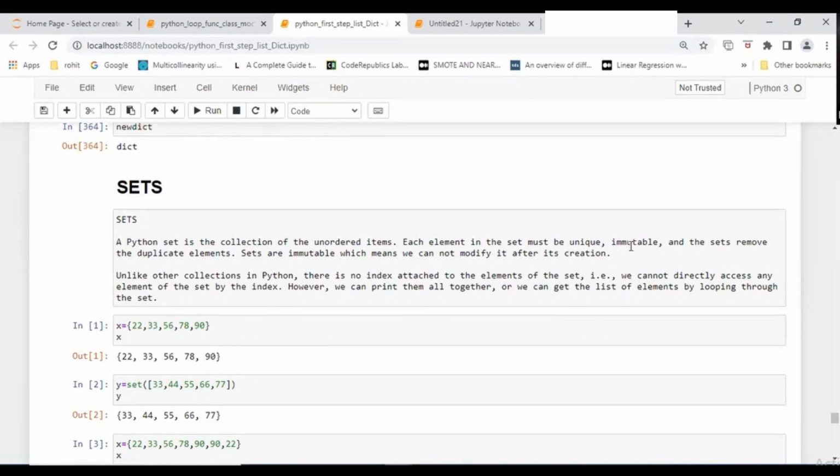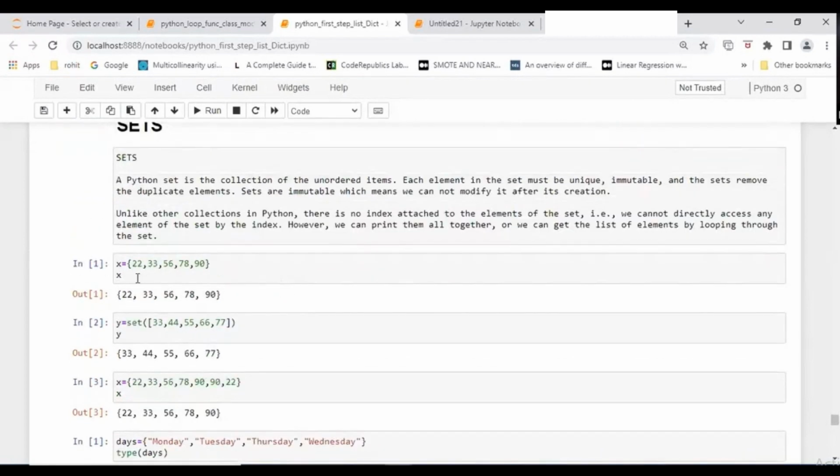Immutable, you cannot change it once after the creation because you're not accessing by indexing. So that is a major problem here. And sets remove the duplicate elements, so duplications are not allowed. Sets are immutable, which means you cannot modify even after the creation, just like in tuples. You cannot modify, the same is here, right?